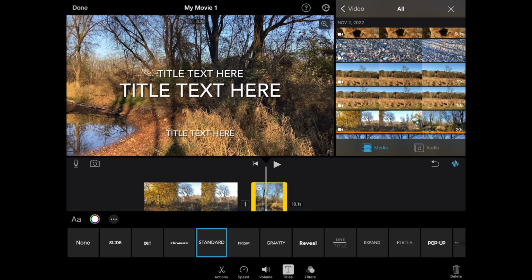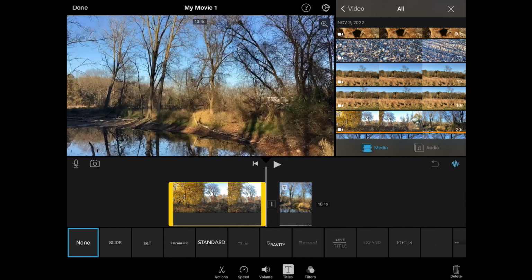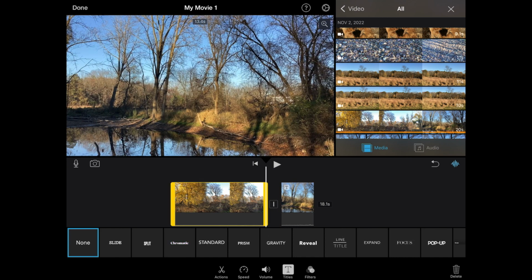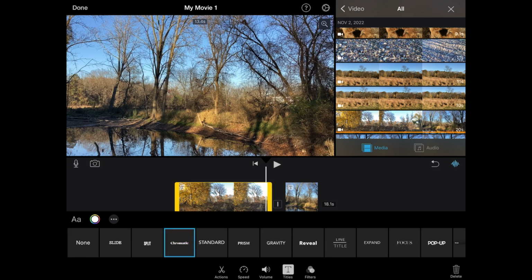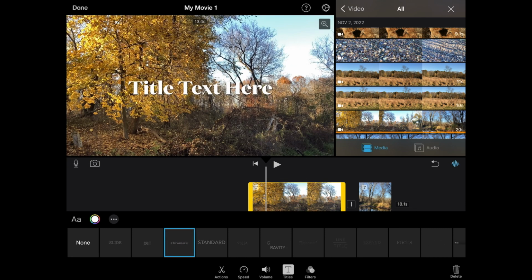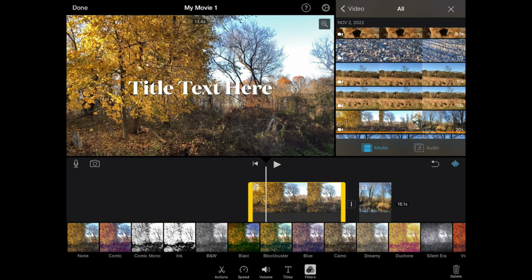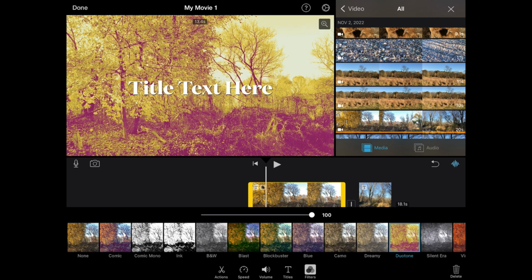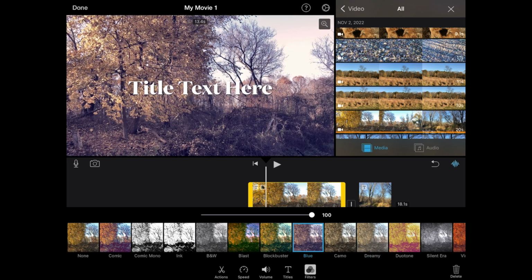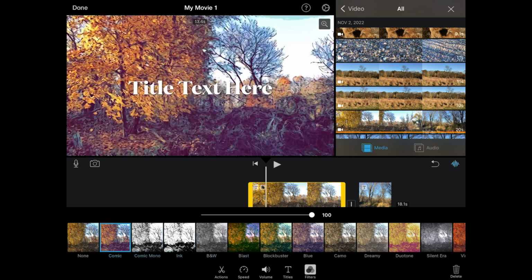Titles for credits or quotes are also found in this section. There's a lot to choose from. Take a peek, pick the one you want, double click, and it will show up on your timeline. It will show up on top of your image. You can then modify it. You can also work with filters and adjust your picture to make it black and white or have a cartoon effect.